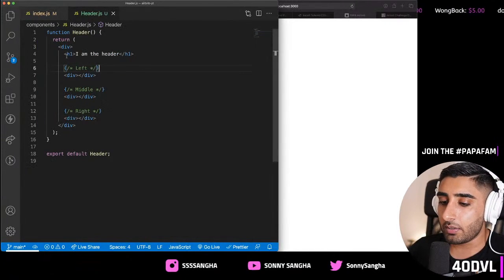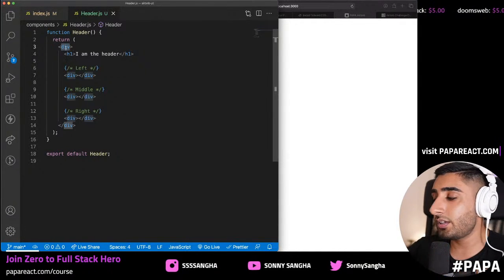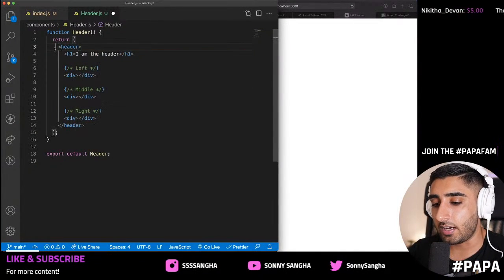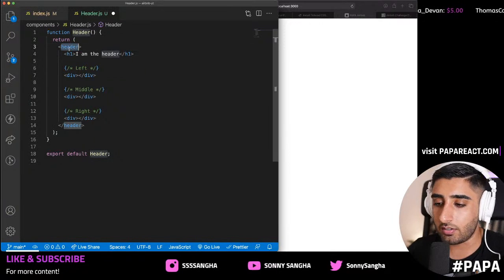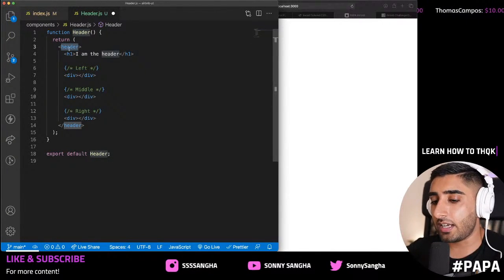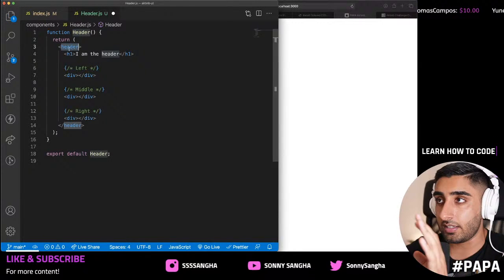So at this point, when you're using HTML, there are very good elements that you should be using when you're building out things like a header, a footer, the body, and so forth. When you're building out a header, you should use something called the header tag. This tells things like Google, when they scan the page, that this is a header that the little Google robot is looking at. So it's going to be a header component.